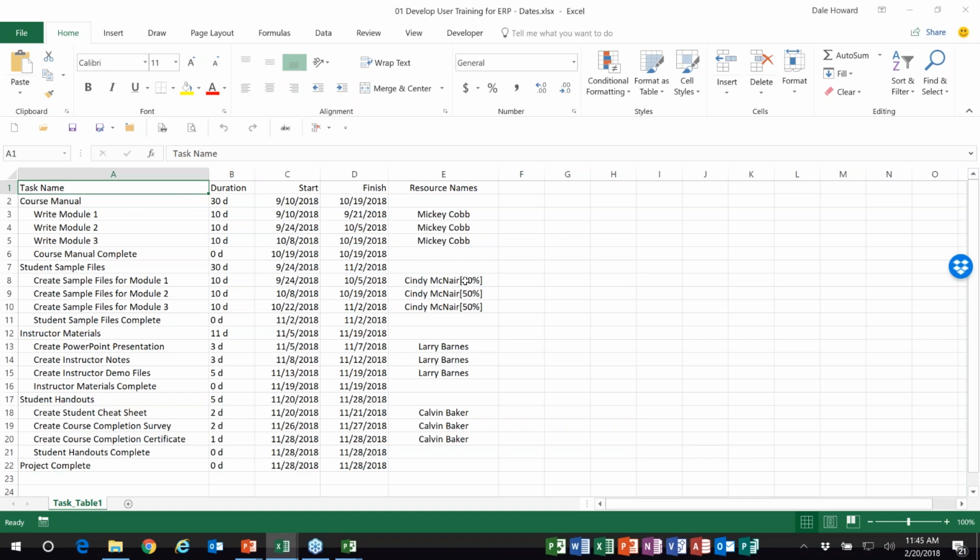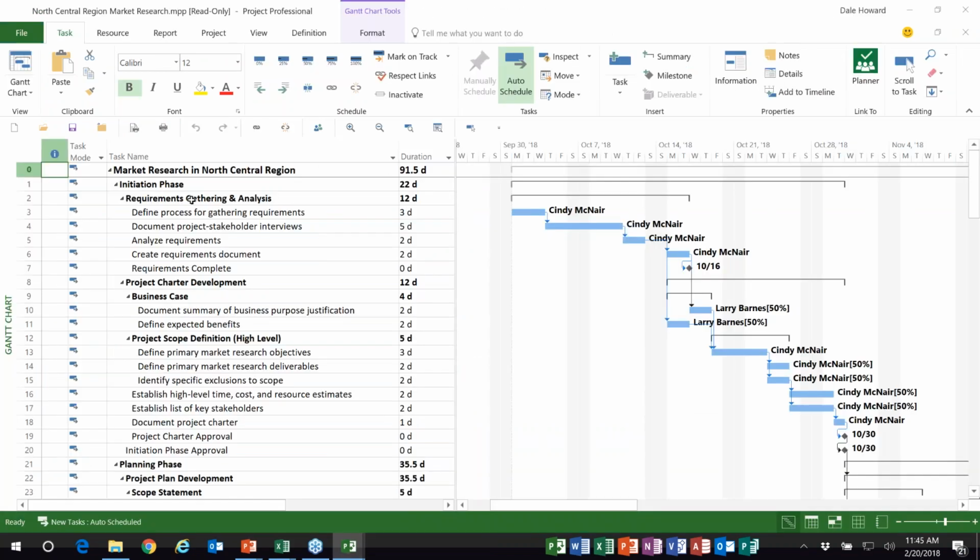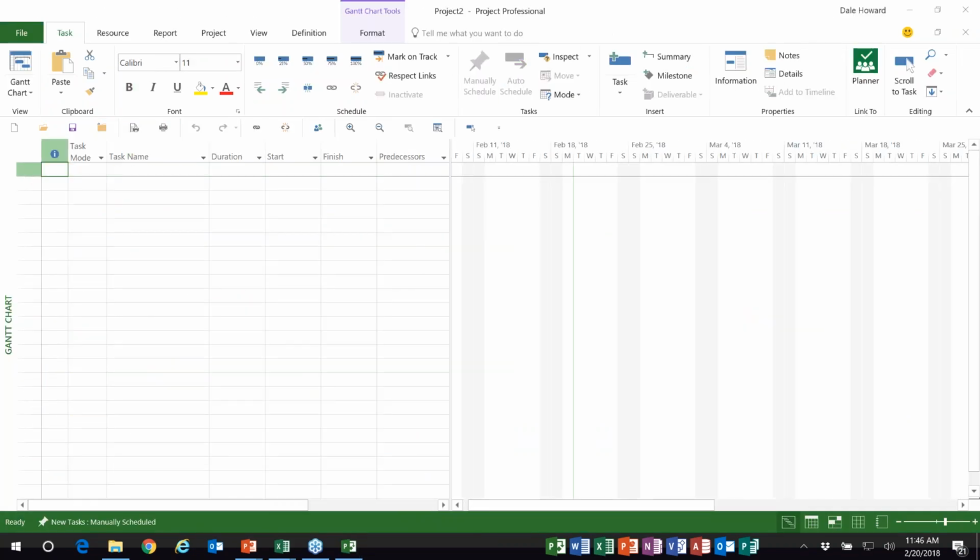What people generally will put in is task names. Sometimes they might put in durations. Most of the time, they'll just put in start dates, finish dates, and maybe resource names. Notice I've got durations as well. Notice also that I've used the Excel feature to indent some of these tasks to make them appear to be subtasks in these summary sections, or sometimes people call these headers, okay? So you can see those listed here. Now, let's import this into Microsoft Project, and we'll see what we get.